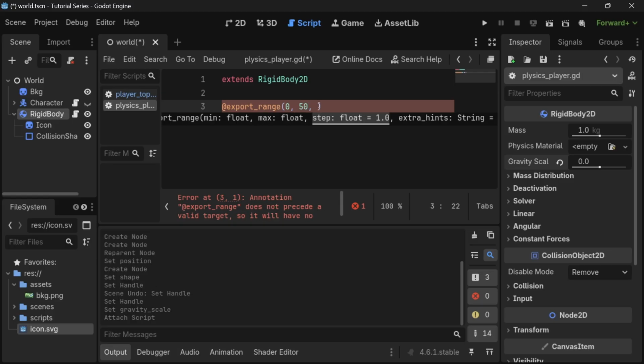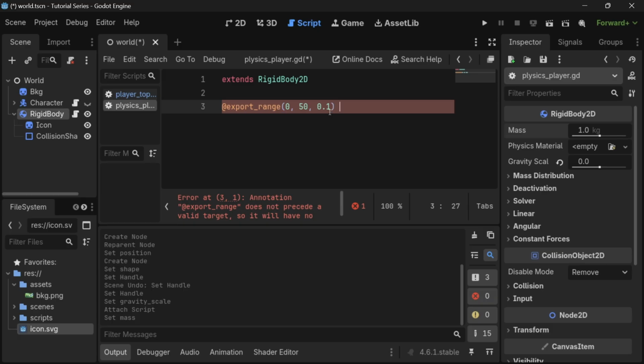Okay, and then our final variable here is going to be our step. This is for our slider. So, for example, our mass slider, if we move it across, the step is going to be 0.0001 kilograms, or 1 gram pretty much, but you can have it at 0.1 for now, and then we'll come over here, var acceleration.